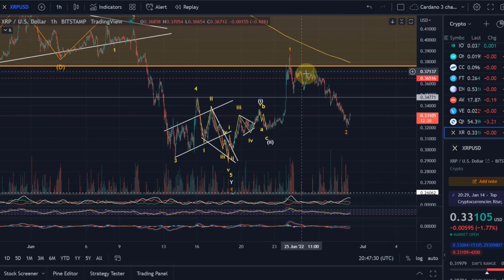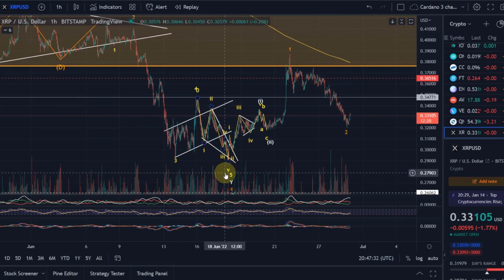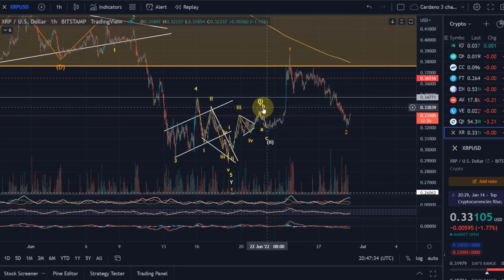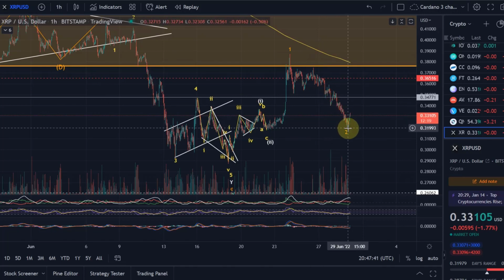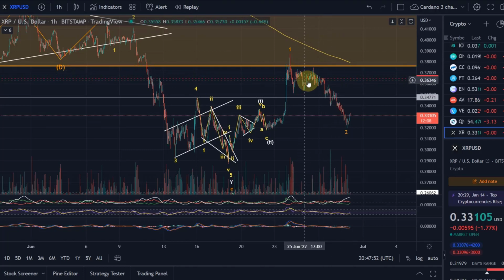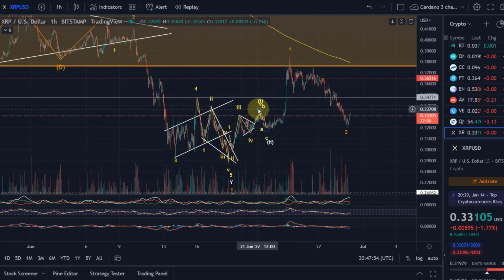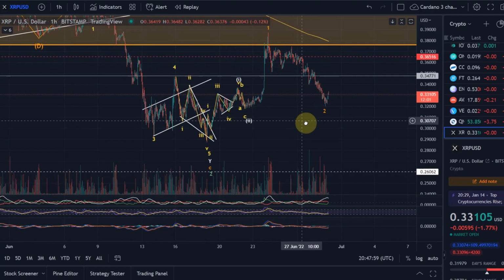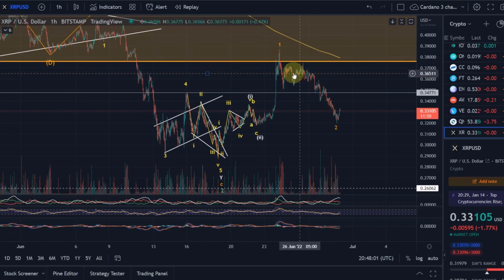Okay, we came down too much, so we violated this wave 1. So to count this as a 1, 2, 3, 4 is not possible anymore, with a 5 afterwards. Not possible because this came down way too much. First of all, it comes down way too much for a wave 4. In addition to that, it's not only in terms of retracements, but also we came into the wave 1 price area here. Not acceptable in this scenario for a wave 4.